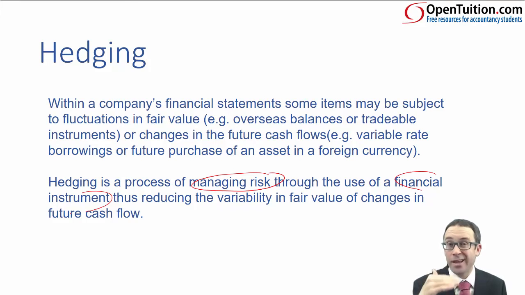We reduce the risk by fixing the price in the future, okay? Or fixing the price today, okay? That is the aim, okay? That's what hedging is. Everybody happy with that? If not, go back and listen to it all again, okay? Have a look at some notes and make sure that you're happy with the process. The key is we're trying to fix the price. We're trying to reduce the risk, so reduce the volatility, the variability in returns.